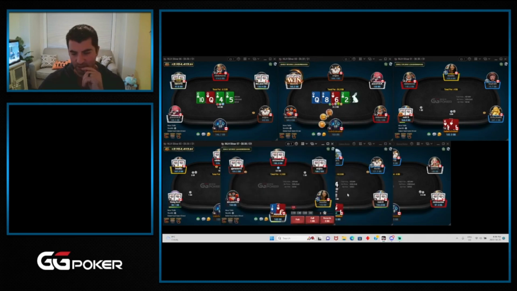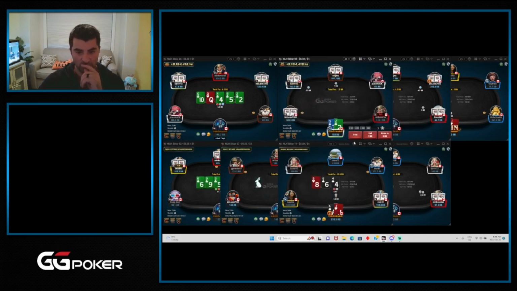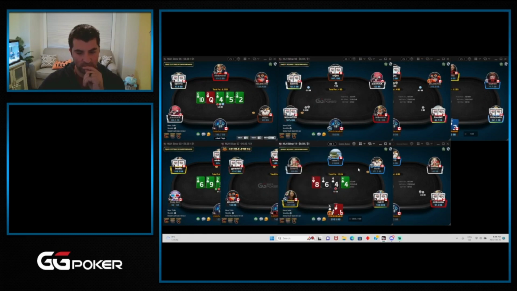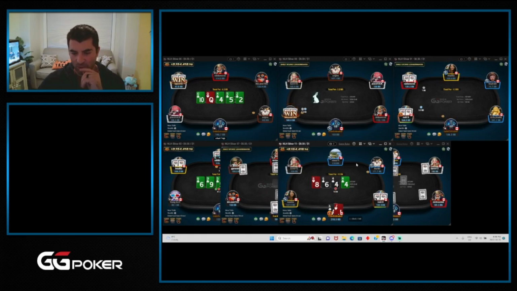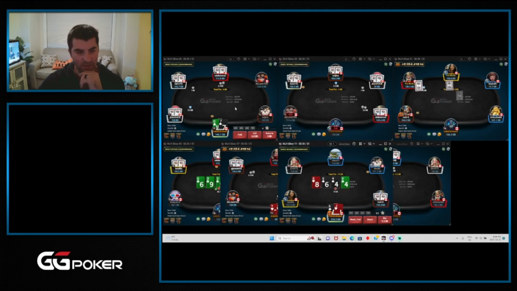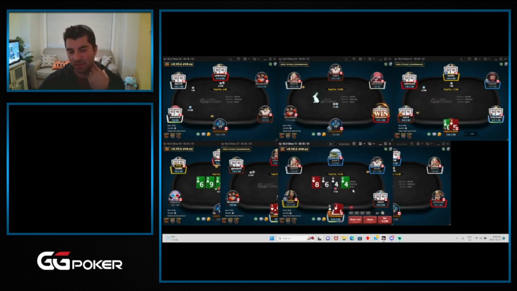And this is a range he should always be checking to me. With ace of spades, we can go ahead and bet. He's gonna be calling quite a wide range here. Lots of aces are gonna be calling. So I think we can check here because I think our hand is good a lot.